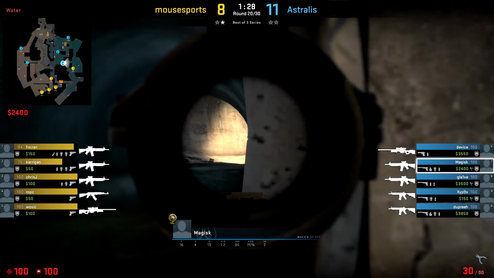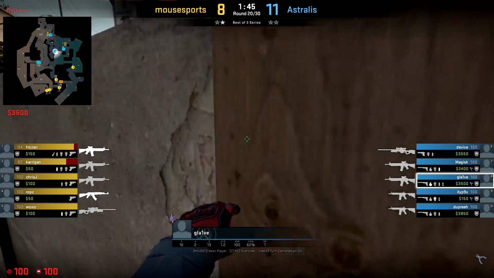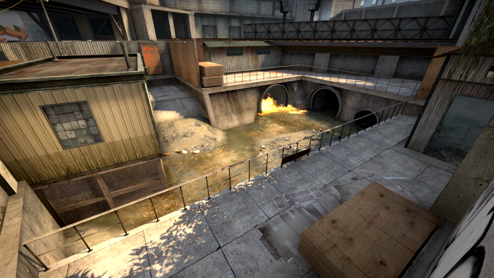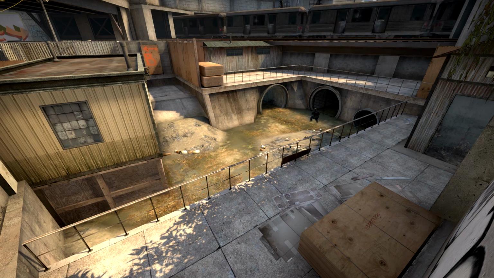Glaive, shortly behind Magisk, when leaving the spawn, uses this high explosive nade that he puts inside the Molotov that was thrown by Magisk. This ensures that if there were any attackers that decided to push through the Molotov, they would get damaged by the explosion of the nade and also slow down in the burning flames, which would probably get them killed.